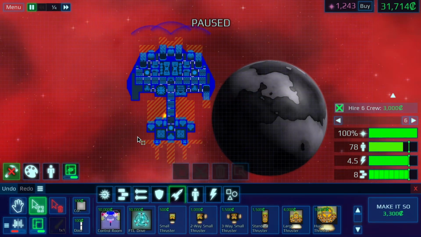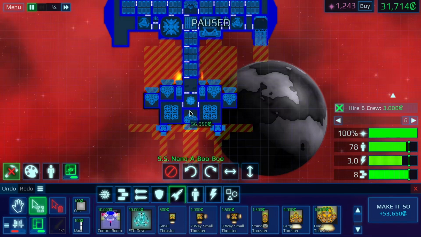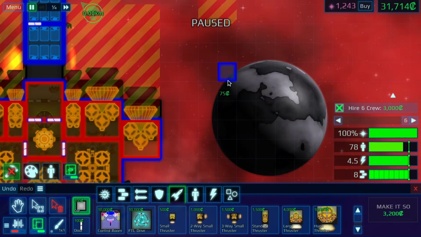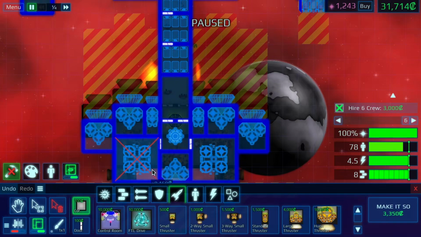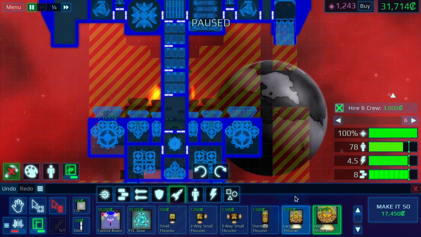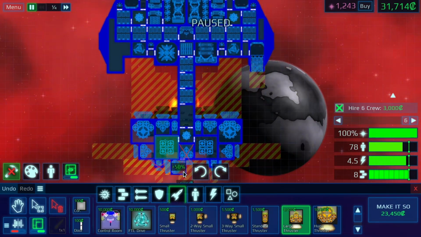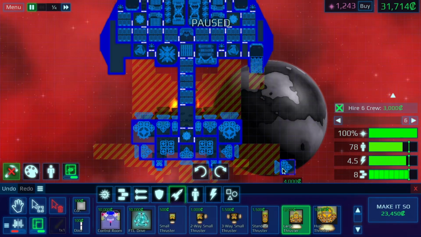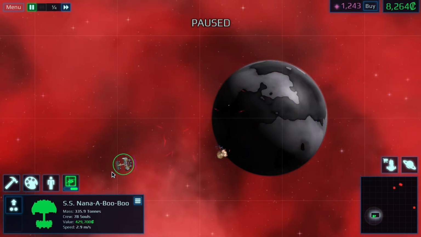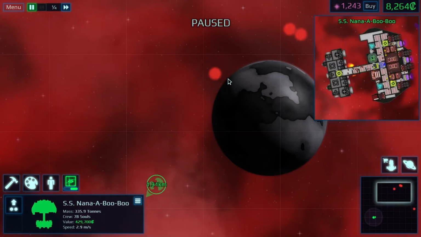Unfortunately, yeah, I'm gonna have to move the whole section back by one. Like so. Connect them up. Make sure they're connected by doorways. And now I'll add the big engines. And I believe that's the engines finished. 8,000 credits left. So not quite enough, but I'm almost done with the vessel in terms of what I need to complete it.